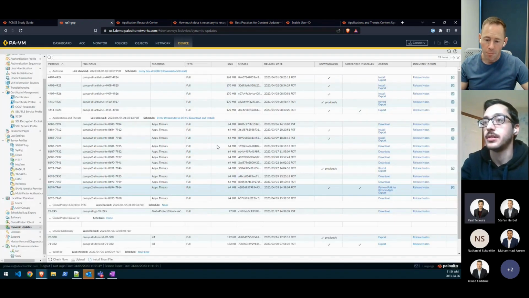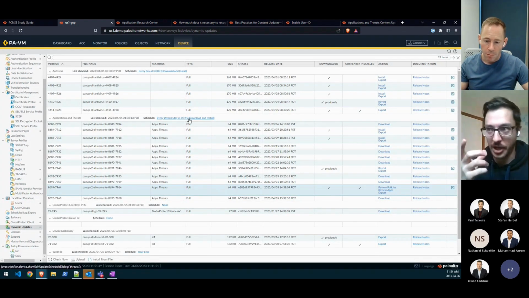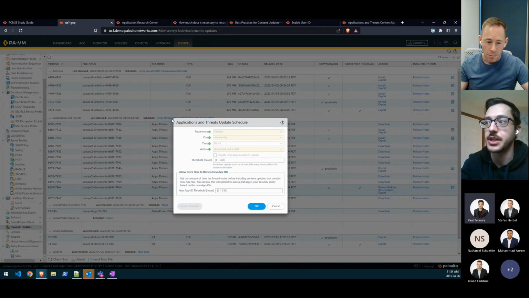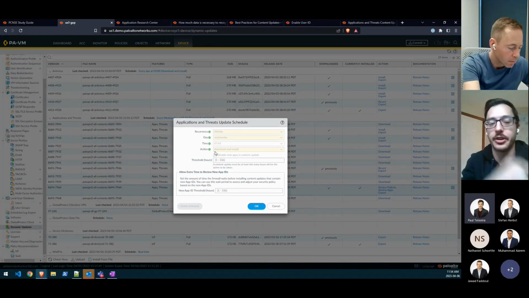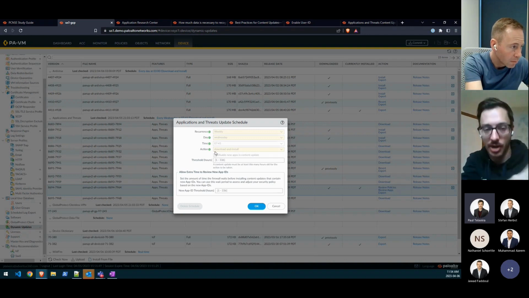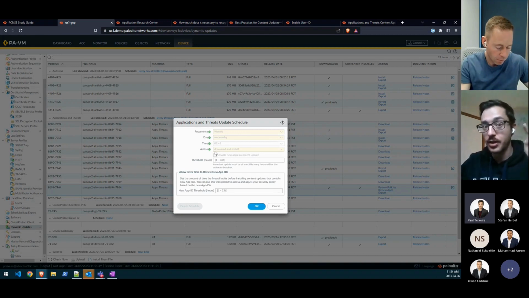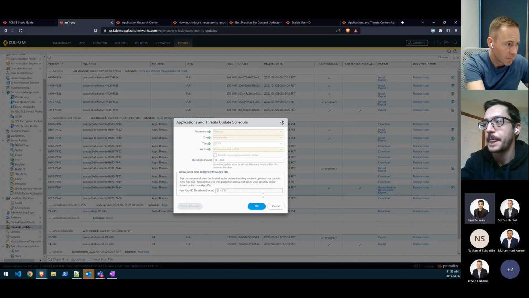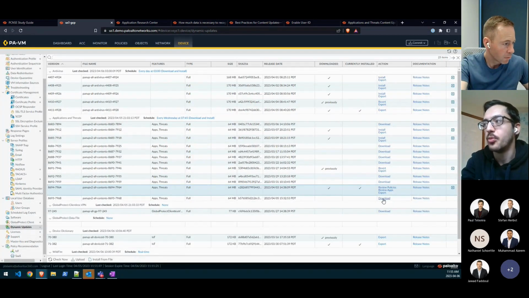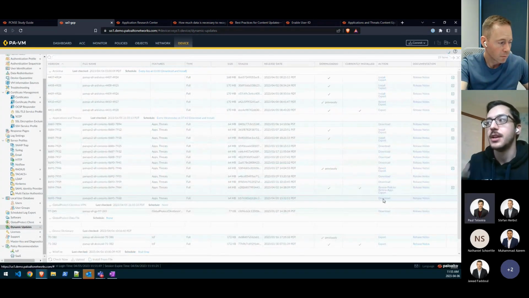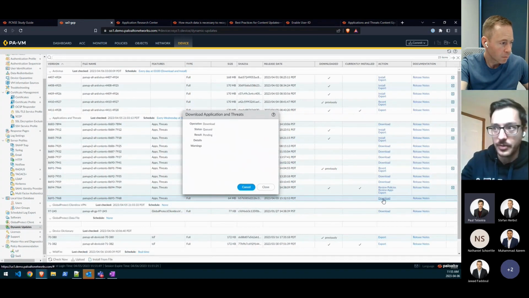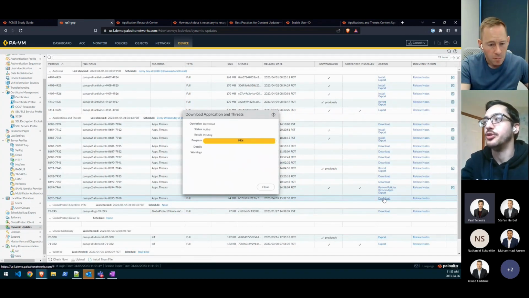Now, this can also be modified with this button here under your schedule. You can say disable new apps and content update. If you click this button, then you're going to have to enable them by going to the objects applications I was just at, clicking review. And then when you're happy with it, you can re-enable those app IDs, and they'll start applying to your policies. I think these days this is what's being pushed more: you download a new package, and then you review your apps for it.